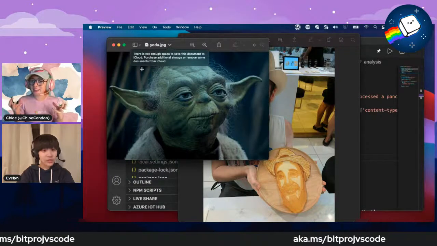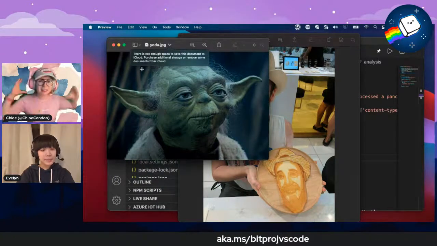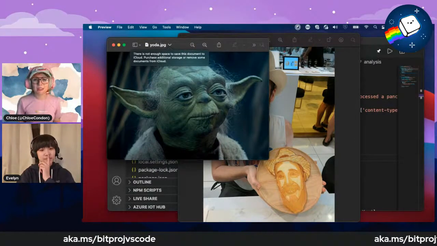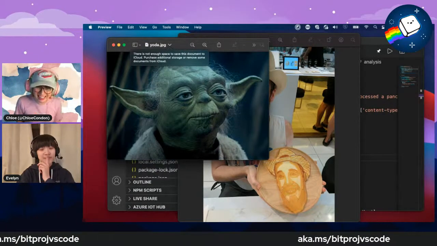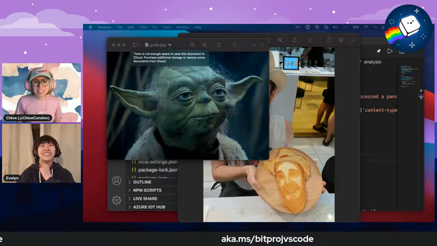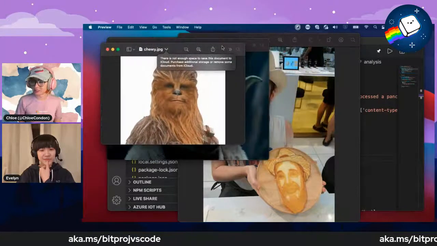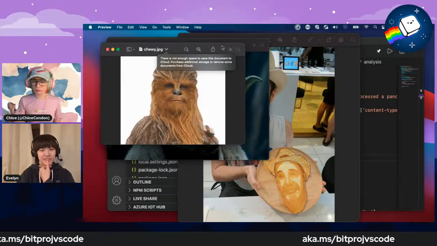So then we tried Yoda, and no luck. I think there's too many, the ears in particular, because I found this when I used cosplay images. Then we tried Baby Yoda. So we tried different kinds. We also tried Chewbacca. No luck. Chewbacca also did not recognize as a beard or a person.